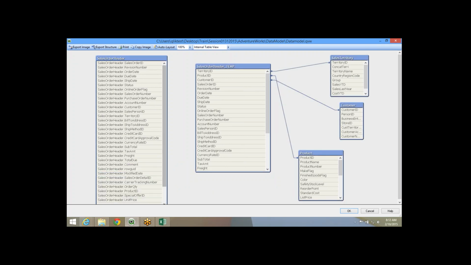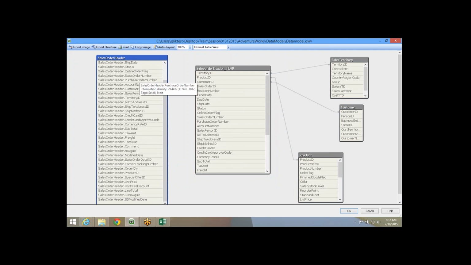It has just added the table name to all the field names.